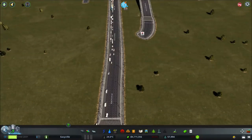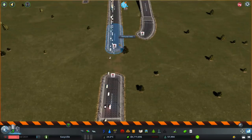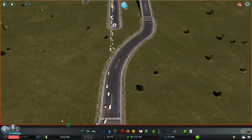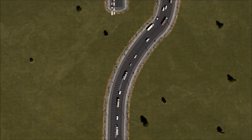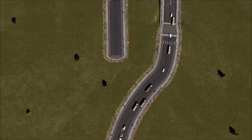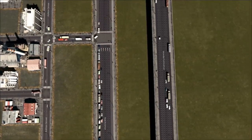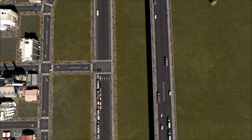Now let's try something different. I actually prepared a second street that is connecting the exact same spots of the city. Let's see what happens if I change my traffic to that other street now. As you can see, right from the start, cars are starting to use other lanes of the street — the right one, the middle ones, the left one. On the left side you can still see the remaining traffic from before switching the roads, and you can directly see how different the cars behave.